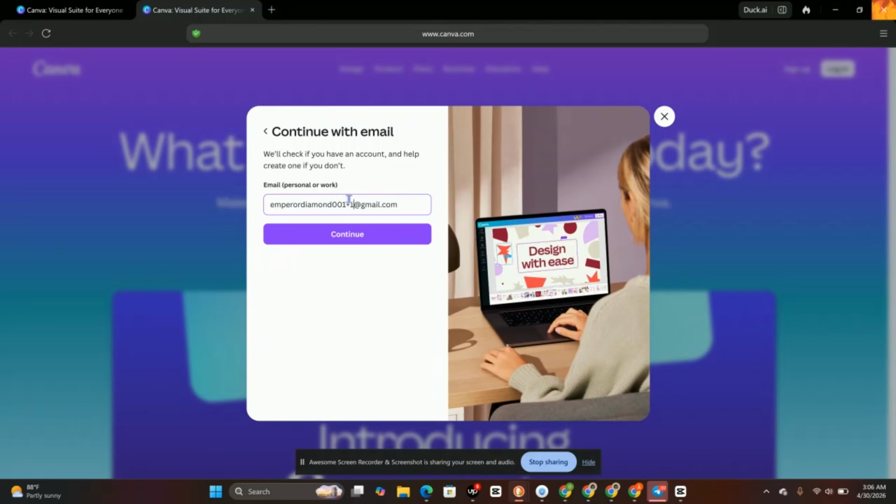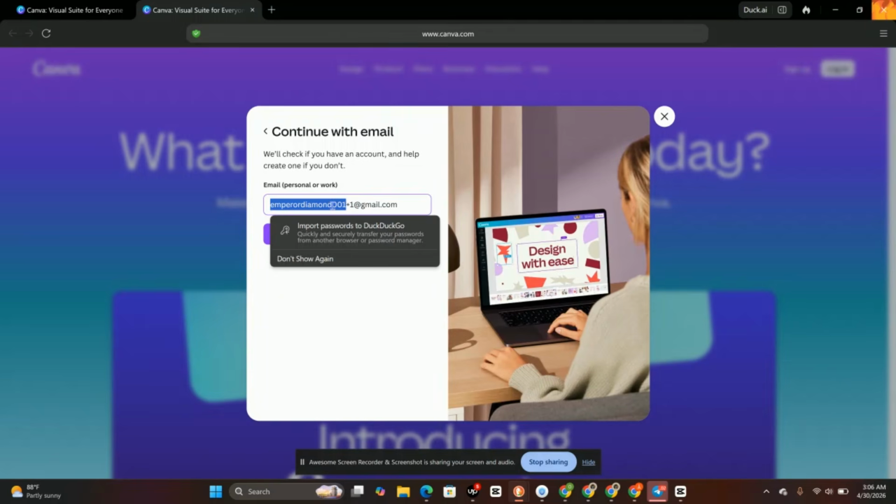Just add plus something. Every number after this plus is a hidden number. So automatically the server or the system does not see that number, and they will send it to this mail straight up. So every number after this plus, like after your mail, let me say +1, +2, is a hidden number that the system does not see, so we send it to your direct mail.